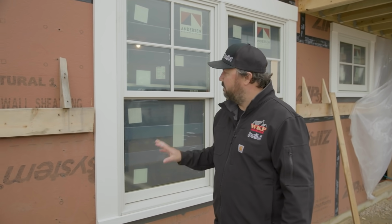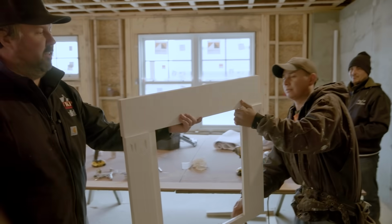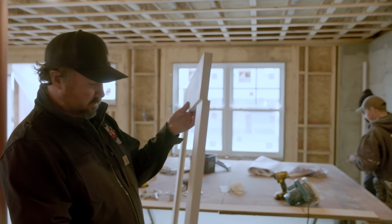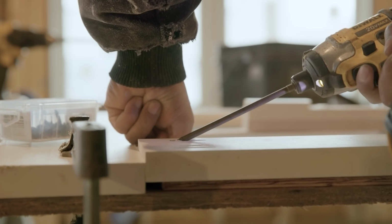Now, one thing we've been doing to stay on schedule and keep this pace going is taking advantage of the rain days. This has been a very wet, rainy, stormy fall, but our project manager, Dan, has done a great job finding things for the crew to do on those off days. And one of those things is pre-cutting and pre-assembling this entire window trim package detail. So all of these 4 pieces are cut individually and then pre-assembled on the workbench down in the basement.